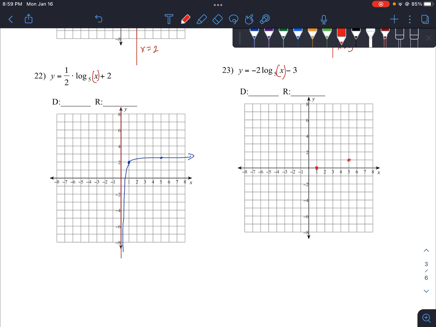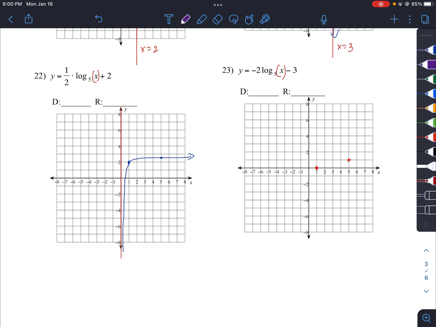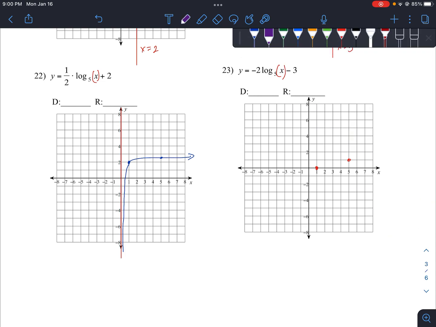And now let's do the transformation. So reflect over the x-axis. If I reflect this over the x-axis, doesn't change. It's going to be stretched by 2. Okay, so that means it's going to be down here. Sorry, reflect it over the x-axis. That doesn't change since it's on the x-axis. Stretch it by 2. That's not going to change because it's on the x-axis, but we are going to move it down 3. So 1, 2, 3, just right there.